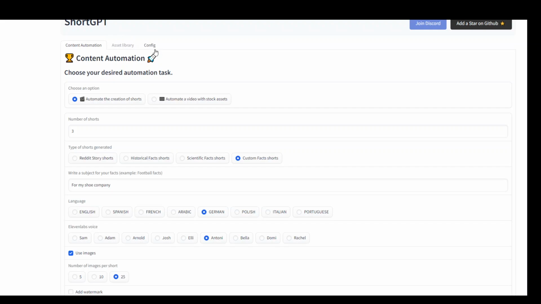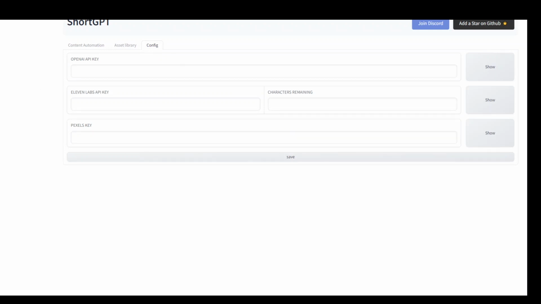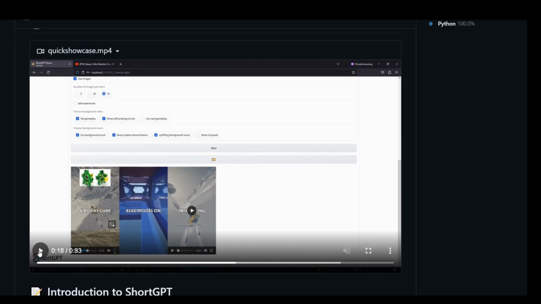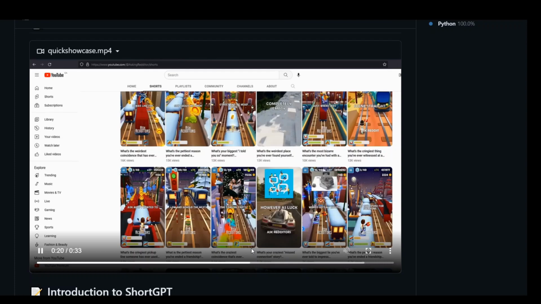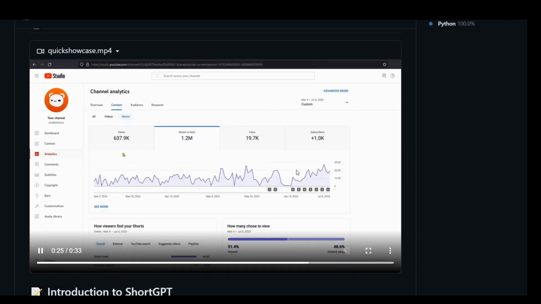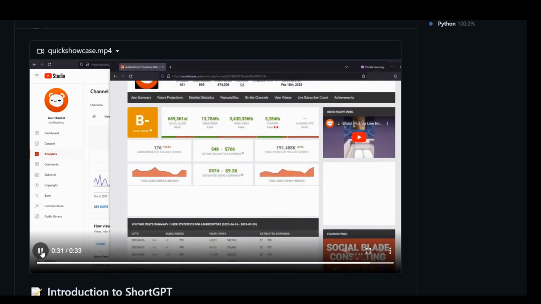Let me also show you, because I couldn't show you the OpenAI API key at the moment, to actually show you how it runs. But I can show you their own video which they have made. Let me play it for you. So this is their own channel, I believe, and I will paste the link there. Cool. Okay, I will paste the link in the video description too for this channel, so you can see their demos. But I believe it's quite a good experimental tool, and I think a lot of commercialization could be done on top of it.